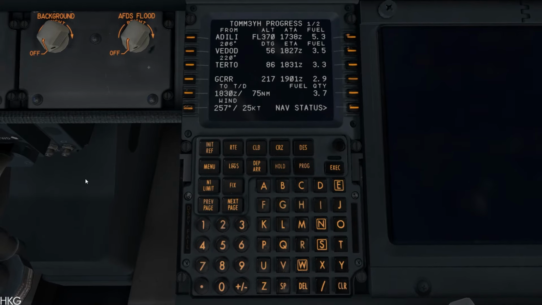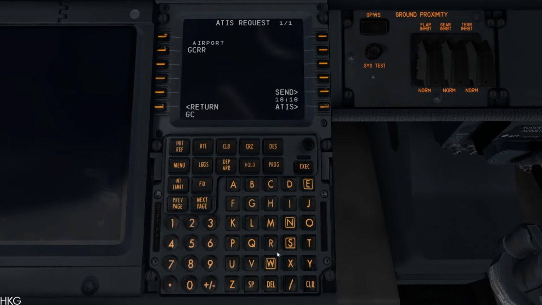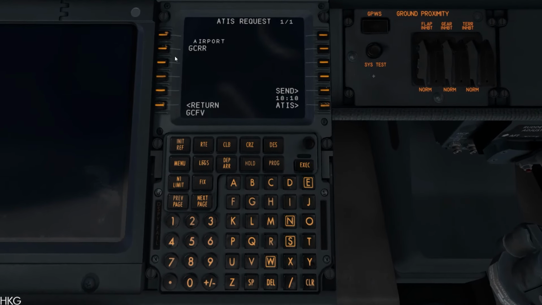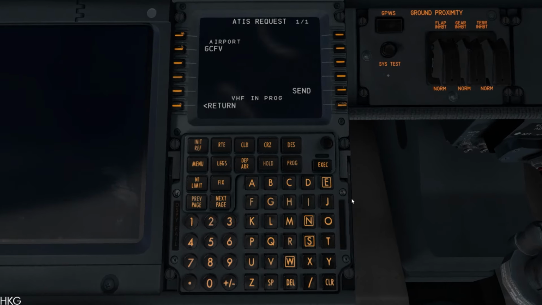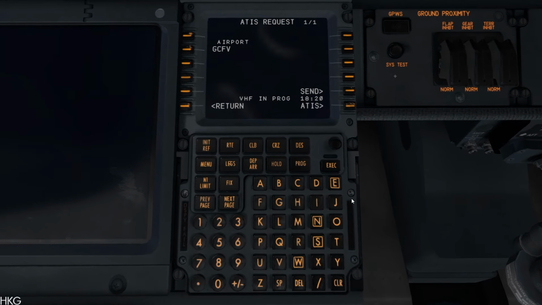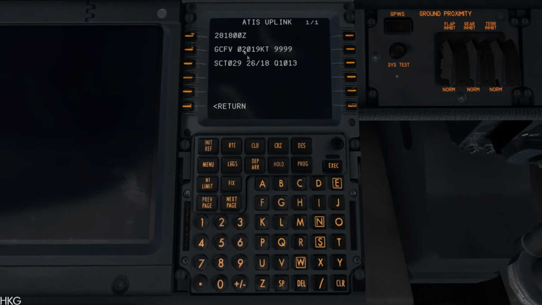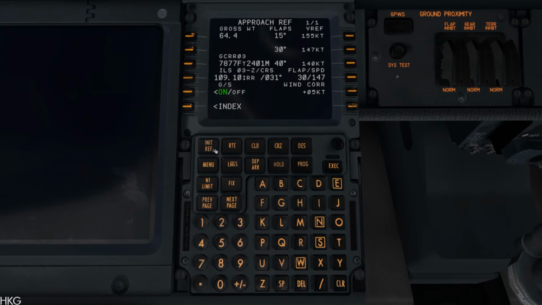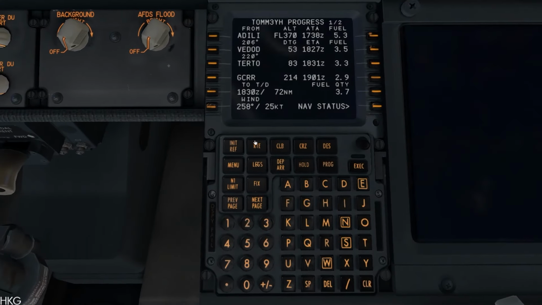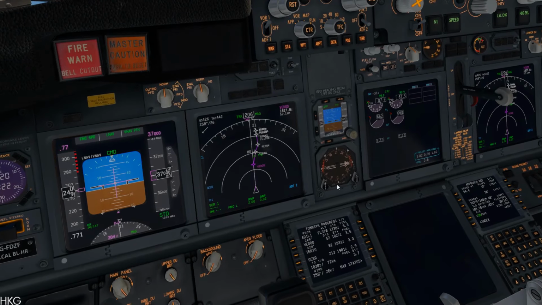Alternate being Fuerteventura. Now I haven't actually checked the METAR for Fuerteventura, so let's have a look. Send that off. So yeah, that's quite a good METAR. 020 19 knots, pretty much dead on headwind. So if we do divert, that'll be where we go. So yeah, excellent. And that's all set up. We're on the standby approach.